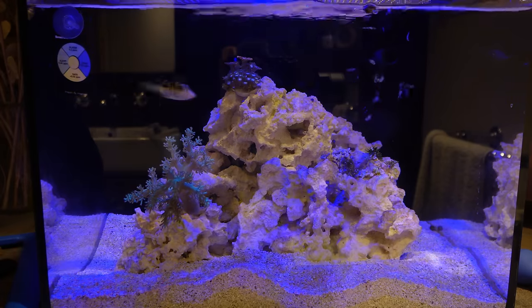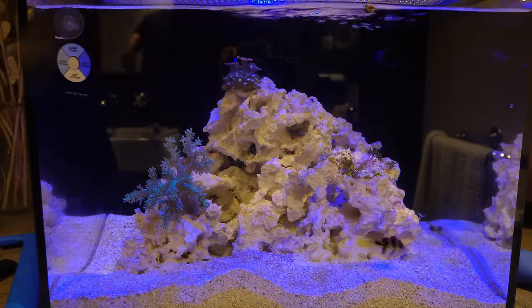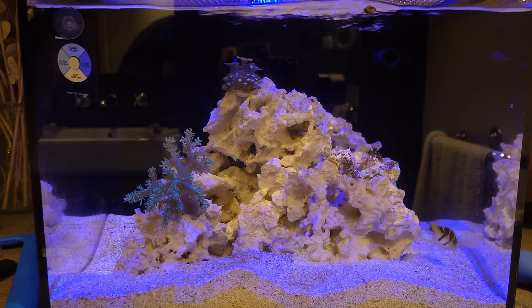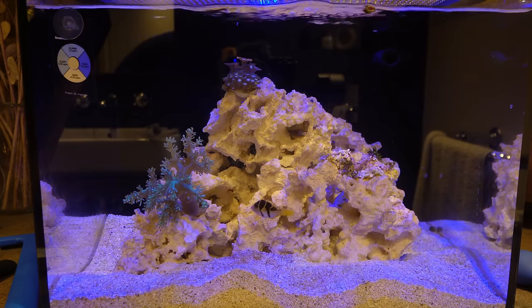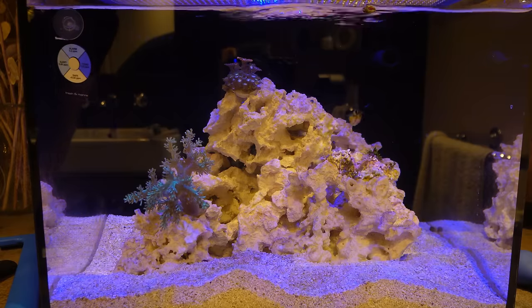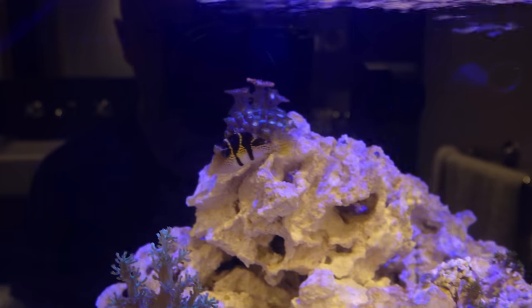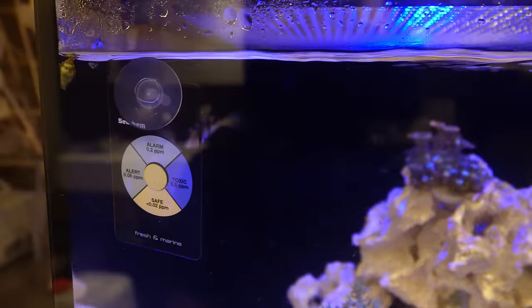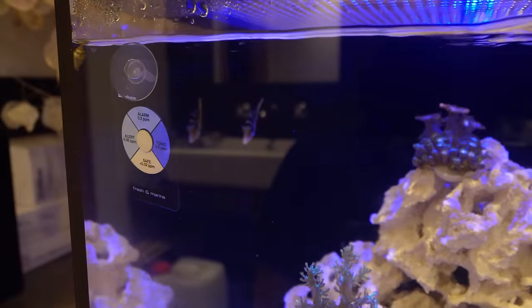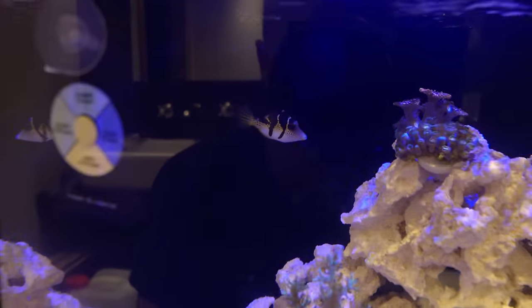You might be wondering what I'm feeding Puff. I feed him frozen mysis because that's what I feed all of my fish — it's the one thing I find any fish will eat, so I don't have to worry about training him to eat dry food. Pellet food is much more nutrient dense than frozen, so by feeding frozen instead of pellets I won't risk adding too many nutrients to the tank, which is particularly important at this early stage. Puff gets a fraction of one cube at each sitting and I only feed him once a day, although I will look to feed him twice a day eventually when the tank is more established and can cope with a heavier bioload.